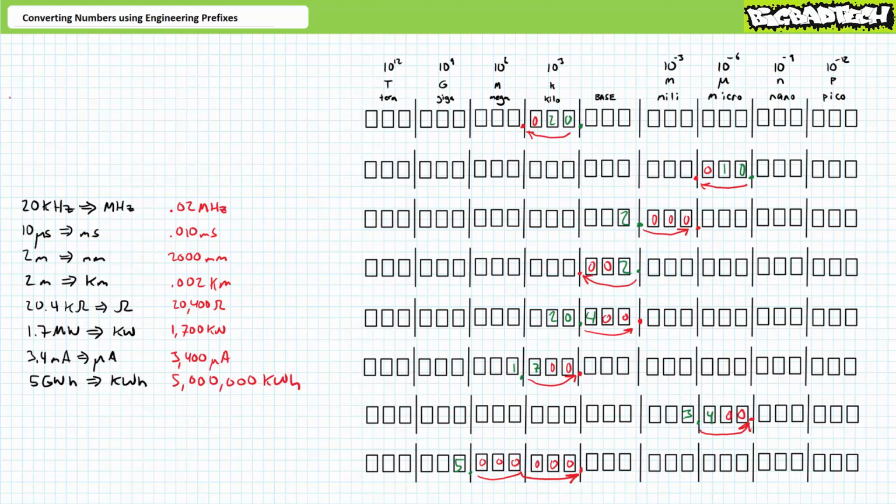In closing, I should remind you, we'll be making use of these skills all day, every day for the rest of your life, so get good at it now. If you're less than confident with your ability to convert between different engineering prefixes, I'm asking you to get confident in these skills before moving on to the next topic. By all means, rewind and revisit this lecture as many times as you need. Practice, practice, practice. Engineering notation might be entirely foreign to you, but trust me, just like learning a new language, it'll get easier and more natural with repeated exposure.